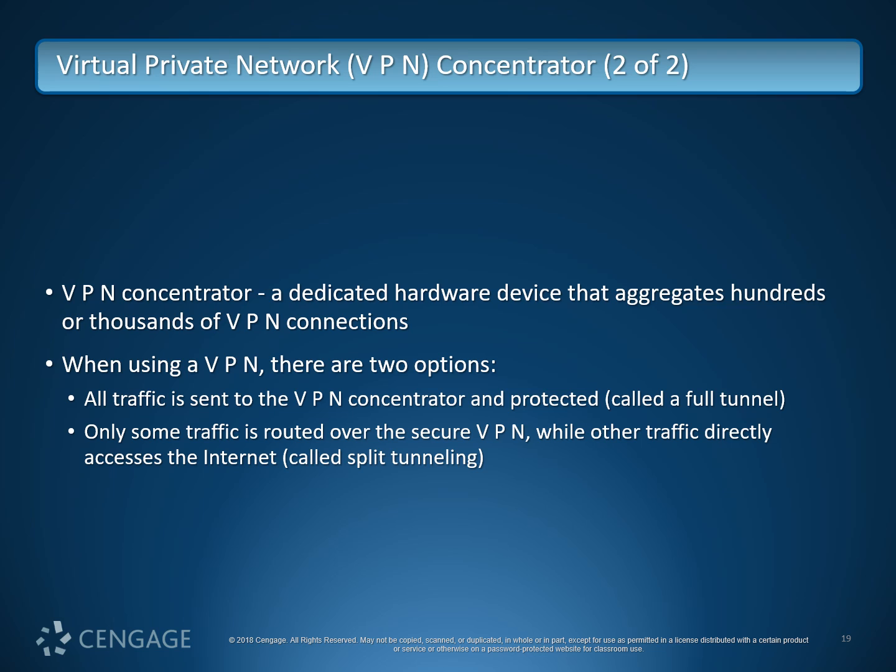Now, when we're using a VPN, there's two options. We can either do what's called a full tunnel, which is where all traffic gets sent to the VPN concentrator and protected, or we can have some traffic that's split one to the other. So only some traffic may be being routed through an application or a browser that has a particular encrypted profile, and then other traffic is directly accessing the internet as if it were a standard connection. This is called split tunneling. Now, split tunneling is more so for using things that are protected, being on site but not necessarily top secret or of the same.